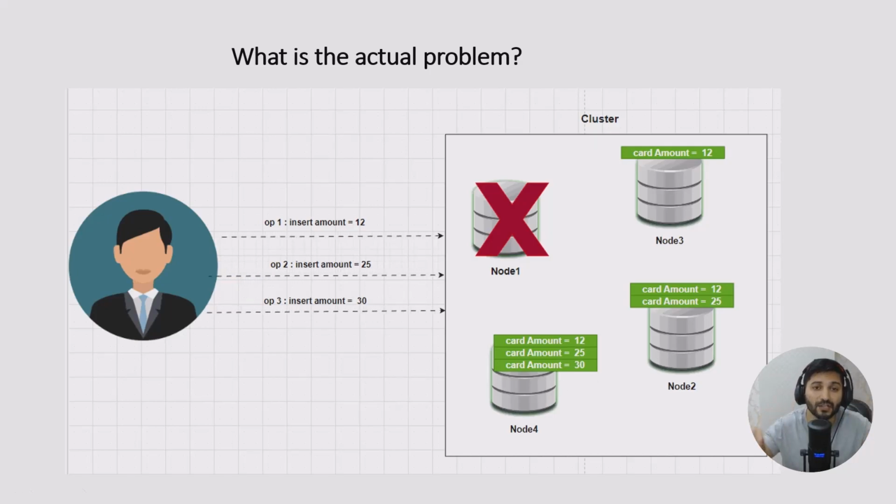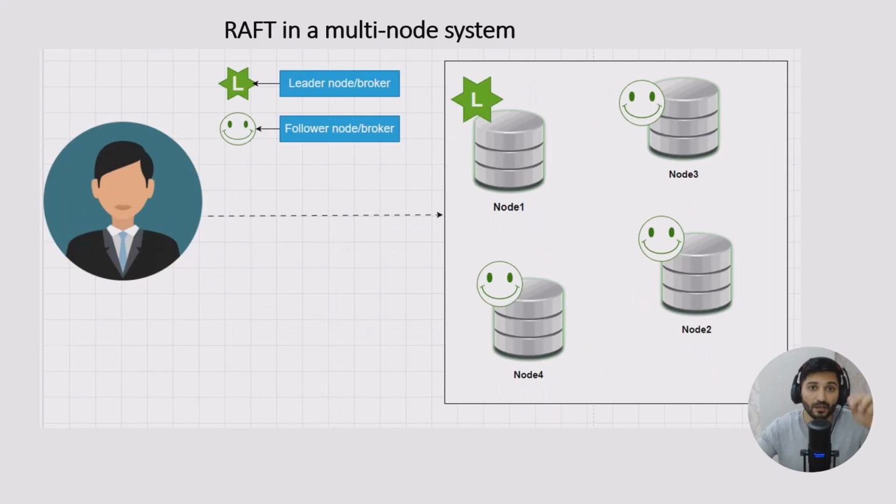This is actually the most important problem in our distributed systems. Agreeing on some value in this case is called the distributed consensus issue. This is what RAFT is trying to solve. RAFT in a multi-node system: we have a leader node. It means we have users, and users will always interact with the leader. In one cluster, it is possible to have only one leader. The other servers will be our followers. Our leader will replicate data to our followers, and the user will interact only with the leader.